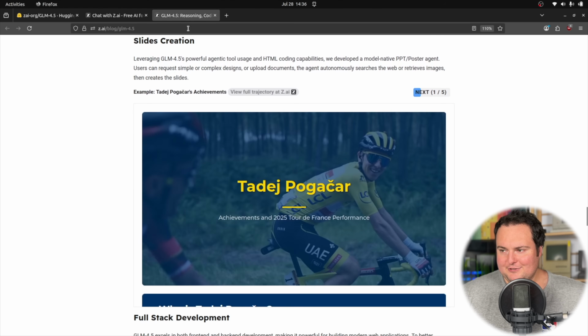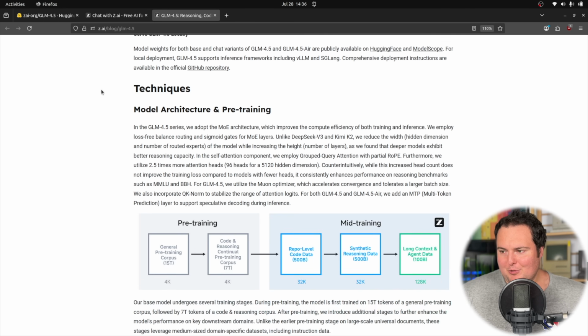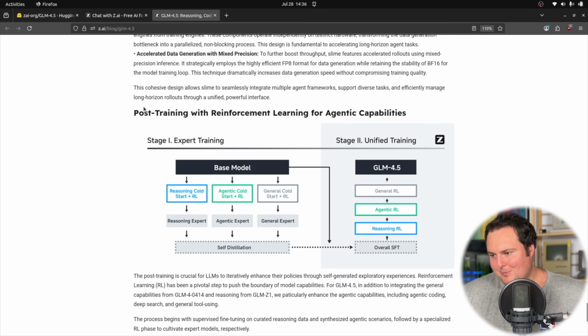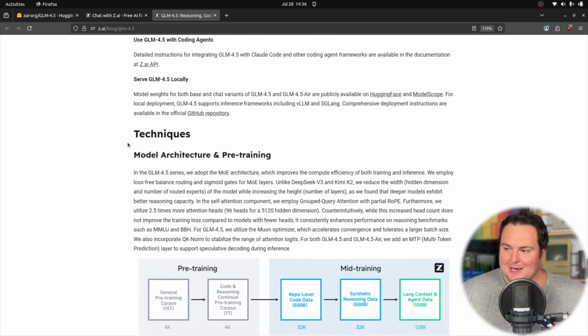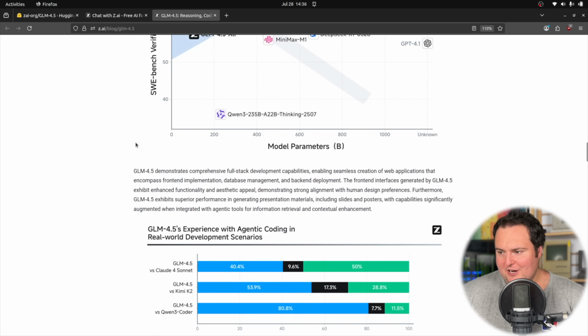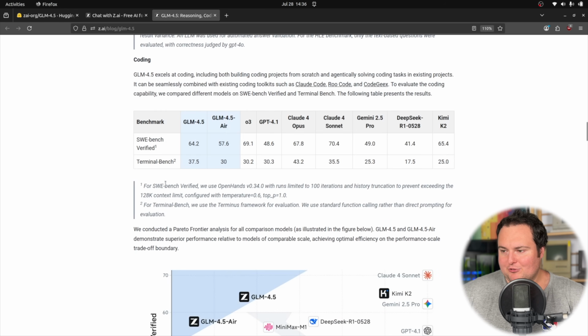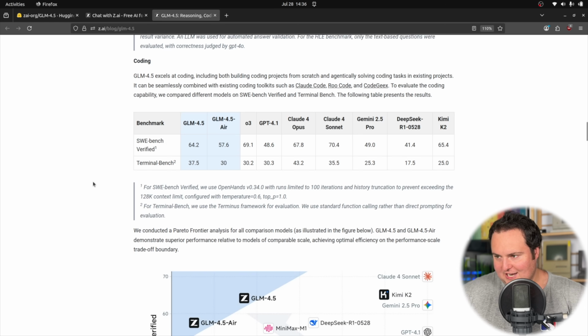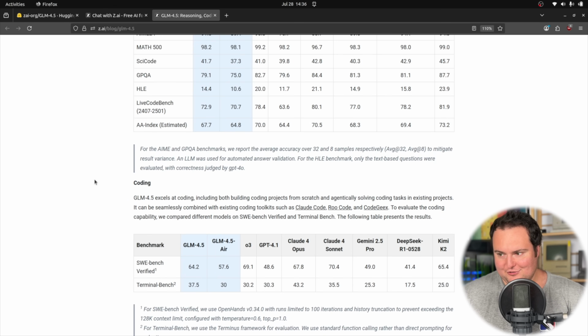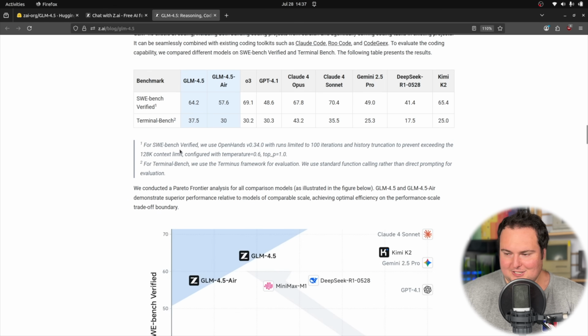Interestingly enough, though, they do have slide creation as well, and I noticed the slide creation capability of the new OpenAI agent thing was somewhat lackluster. And finally, as we browse down here into the techniques, we see a more technical-looking segment. Before I get into that, I do want to make note that somewhere here it said the context length for this model is 128K, so that was a question that I had as well. Okay, the 128K context limit, which I do believe refers to what this model actually has as well, as that's how they are telling us how they tested it.